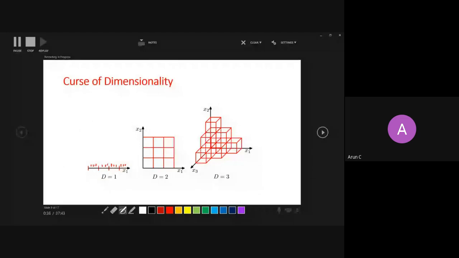Now, if I go from d equals 1 to d equals 2, how many samples do I need in the same relativeness? Can anybody tell? No, here I had 12 samples, so that when I segmented it, on average every subspace had 3 samples. If I want to keep the same proportionality, how many samples do I need?